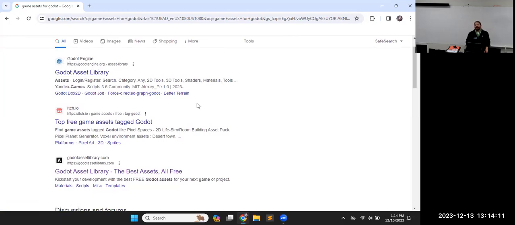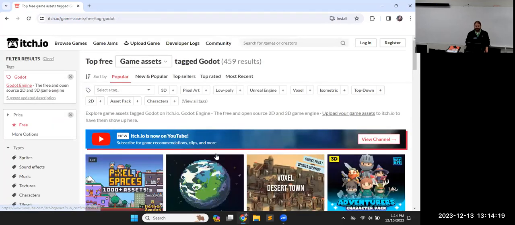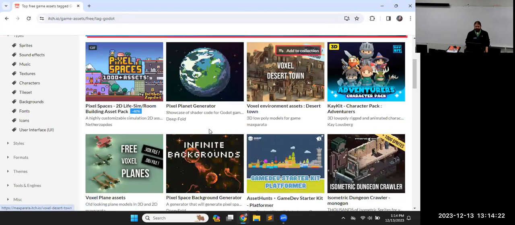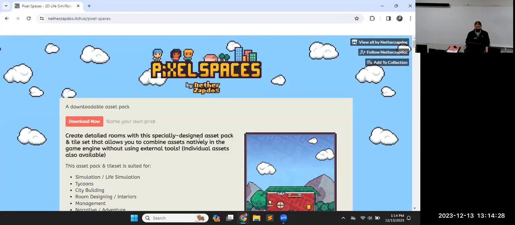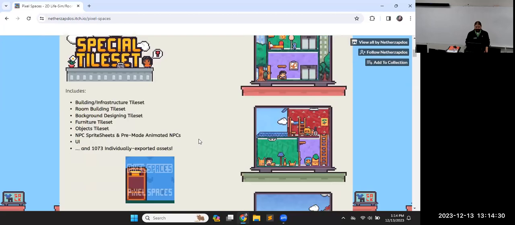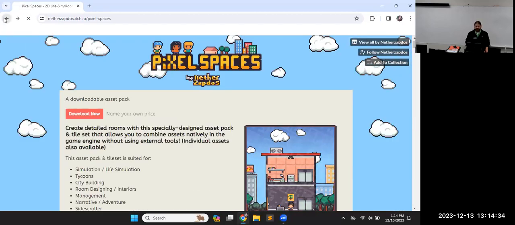So obviously right at the top is asset library. Let's bypass that one. Itch.io. Has everybody heard of itch.io before? So that's a place we can go buy stuff. We start scrolling here, you'll see a bunch of 2D assets stuff here. This one's free, but it's a place to sell assets. You can sell it for a couple dollars, right?